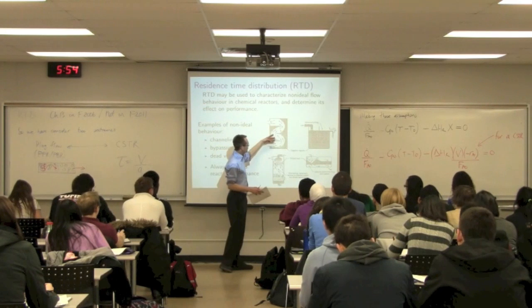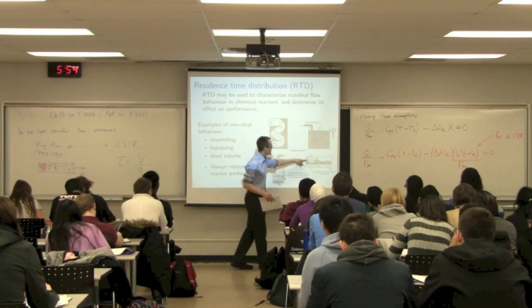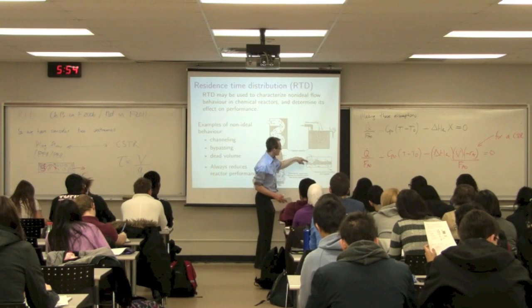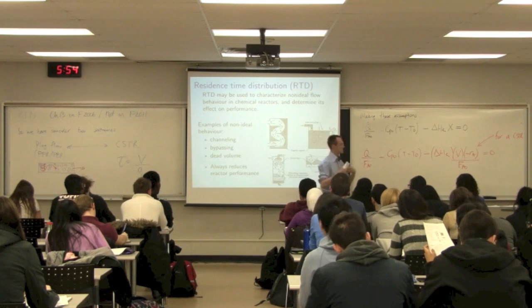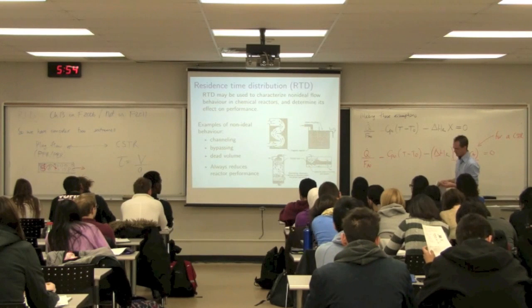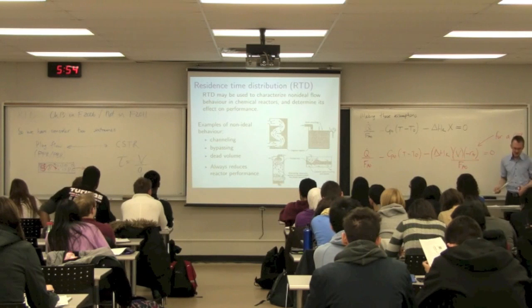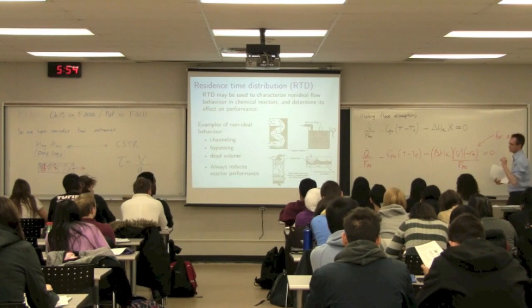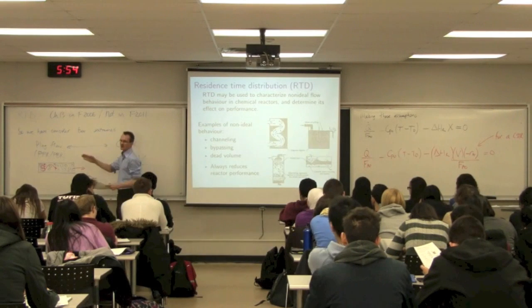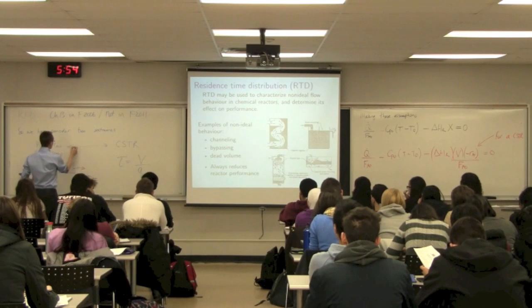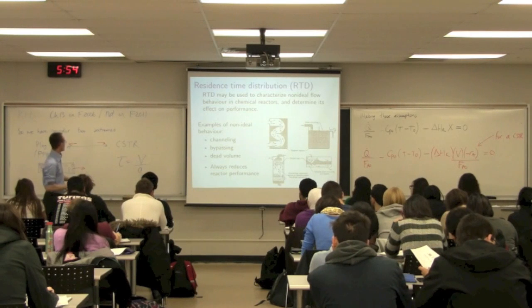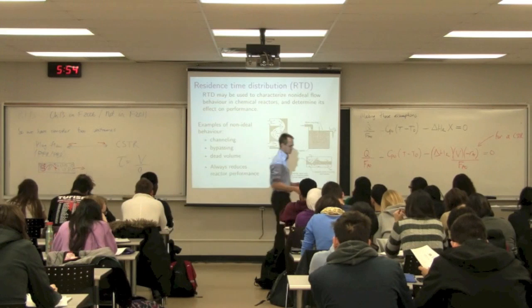So what you're seeing here are some other types of reactors. But here, in this packed bed, for example, as we've designed this packed bed, so our inlet is coming in here at the top, there's going to be some regions where we're going to blow that catalyst out of the way and create channels artificially, leading to some bypassing and short circuiting. So we recognize then that every reactor in practice will never be a pure plug flow reactor, nor will it ever be a pure CSTR. It will always be somewhere in the spectrum. Hopefully we'll be close to this direct edge if we are running a PFR, and hopefully we'll be close to this area if we're running a CSTR. But we can never be exactly a pure CSTR or plug flow.